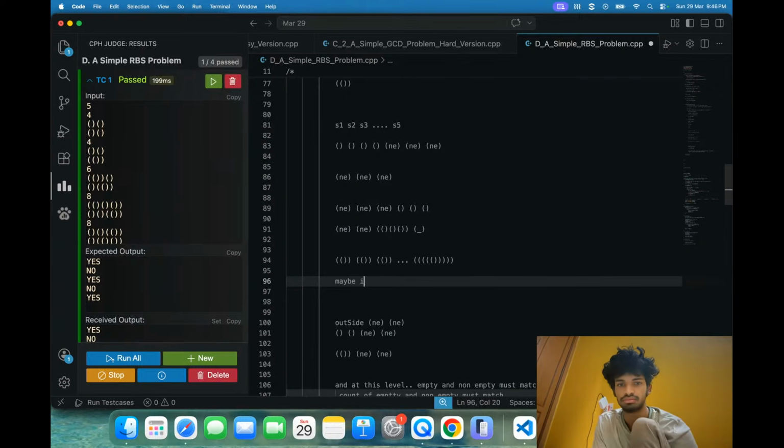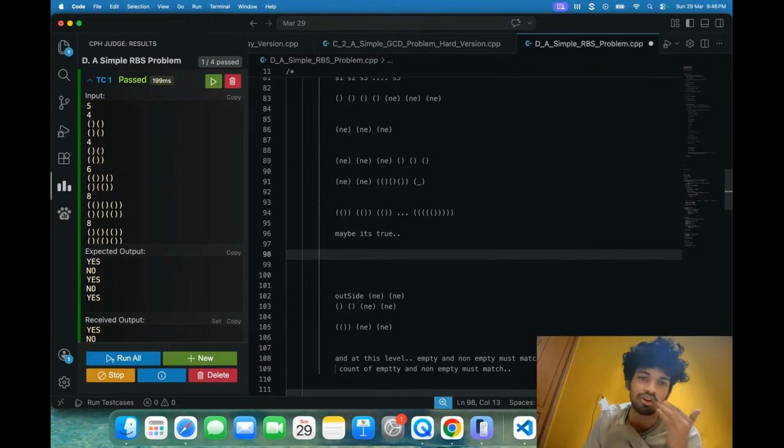Maybe it's true. Anything can be brought into this format. Think of this one now.